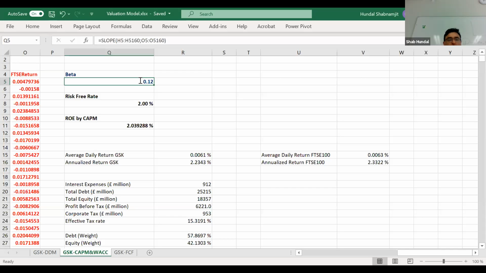And we have beta, you know how to calculate it now and what it means, so I don't have to explain it. This 2%, I took it, so there's no formula. I took it from the Trading Economics website. It's a very good page.